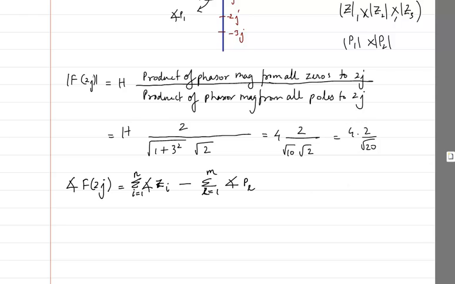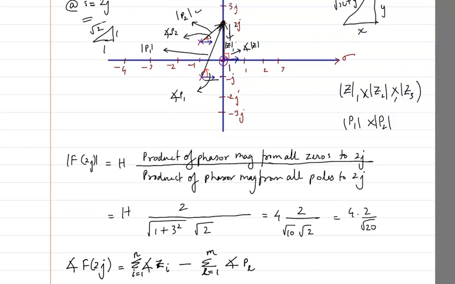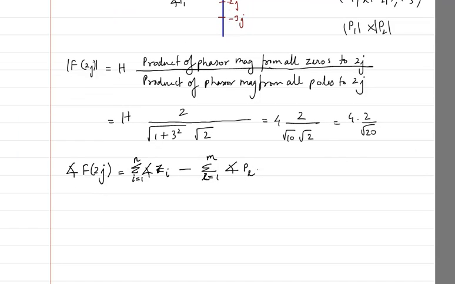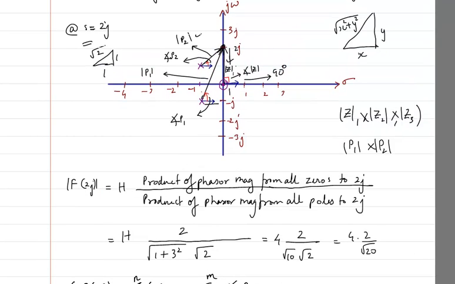Okay, so what is the angle here? How do you find out the angle? Now here we can get the angle directly as 90 degrees. There is no issue. So the pole will have an angle of 90 degrees. That is not a problem. What about this angle? Again, I drew the triangle. The triangle was basically 1 and 3. So if I want to find this angle, I can write it as tan inverse of 3 by 1.